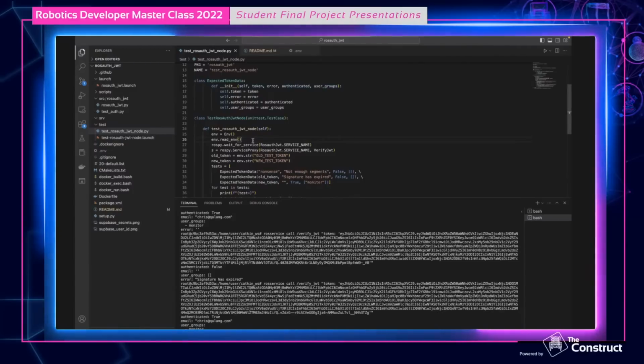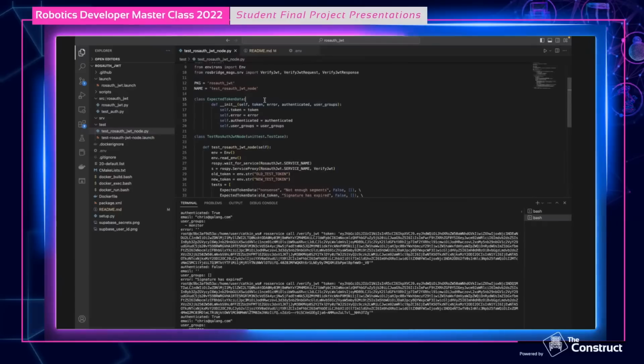And I actually had quite a bit of trouble pulling the token out of Supabase. It was very easy with Firebase, but because it was an asynchronous call, it was actually quite tricky to pull the information out. And the API wasn't really well documented, unlike Firebase. So that is kind of a danger you get with a newer service like Supabase, versus Firebase, which is really the industry standard, especially for mobile apps.